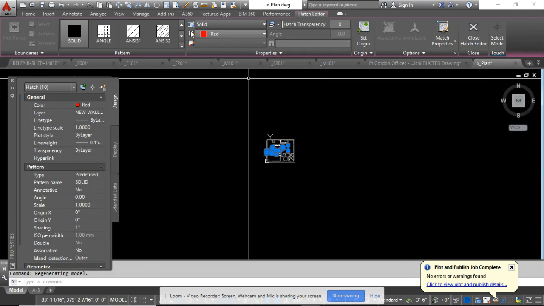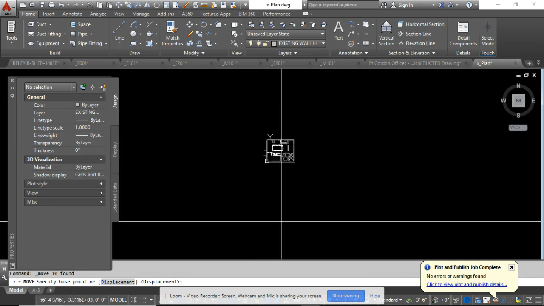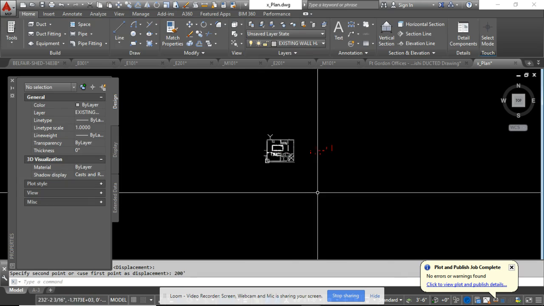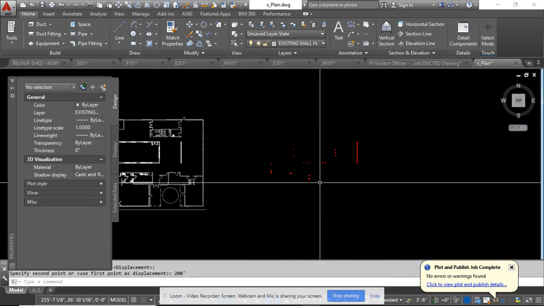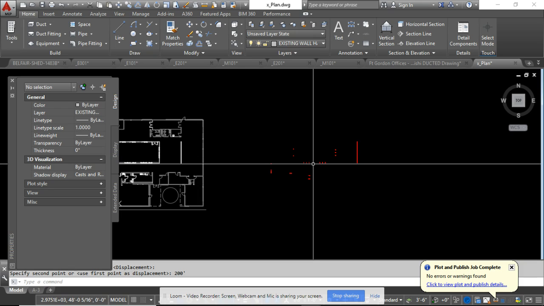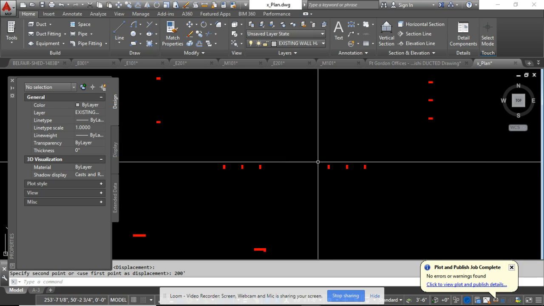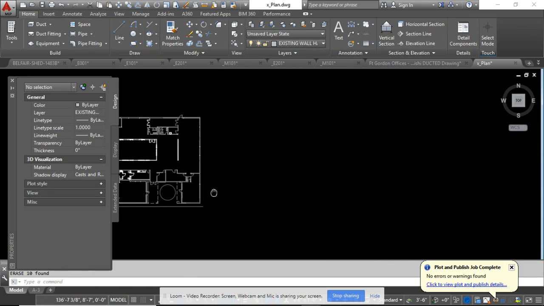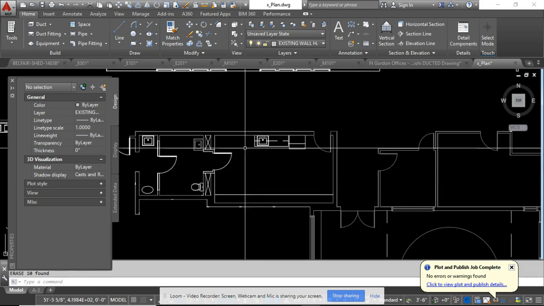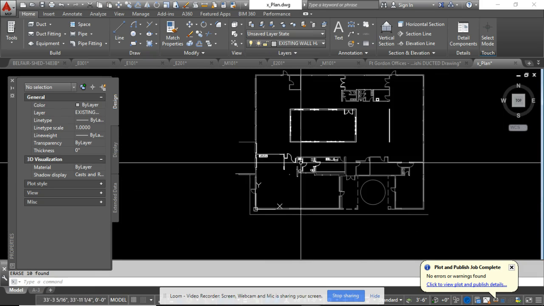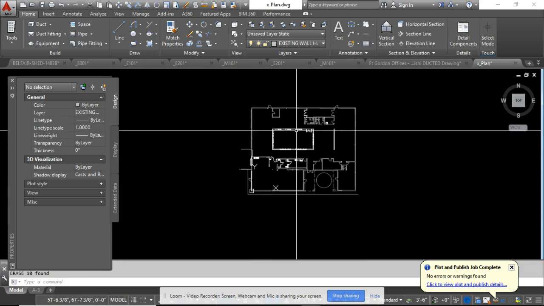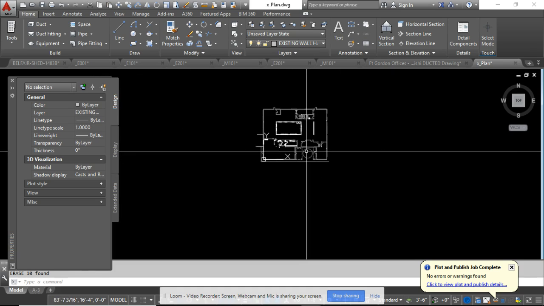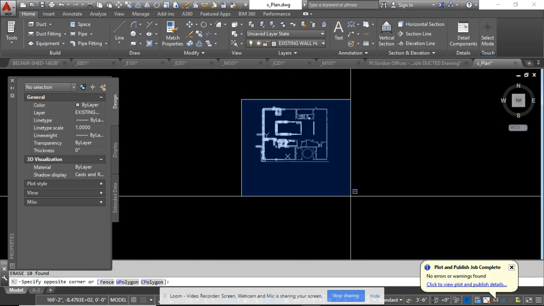I'm going to move them out of the way, say 200 feet. And all it selected was the hatches. See? So now I can get rid of all the hatches at once, instead of trying to pluck them out one at a time. And that's how you get rid of objects that are similar.